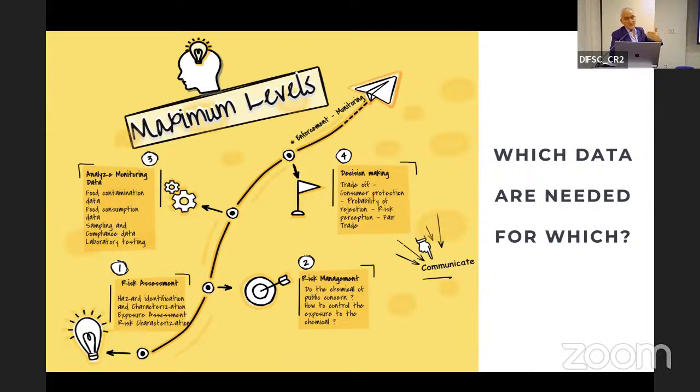Okay. So before starting to look at the decision about putting a maximum level or not, you need to have good monitoring data to understand the situation. And this is what we are doing, for example, in the Codex Committee. They want to update the maximum level after the implementation of the code of practice. They said we need to have new data. So you need to have new data to have an idea about the current practice. Do we change this situation or not? So this is one of the messages. You cannot start putting a maximum level without having those monitoring data. They are very important, unless you decide to do it in a unilateral way and say, I want to protect the consumer, I don't care about the capacity of the industry to reach this target or not, which is not the right way to do it.